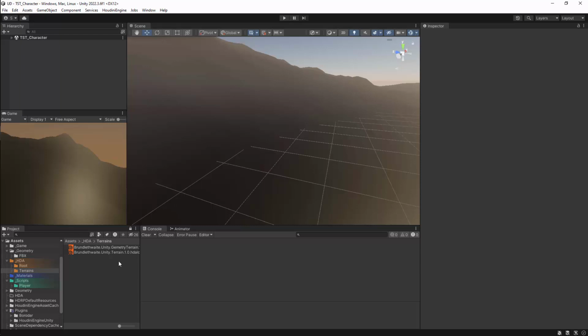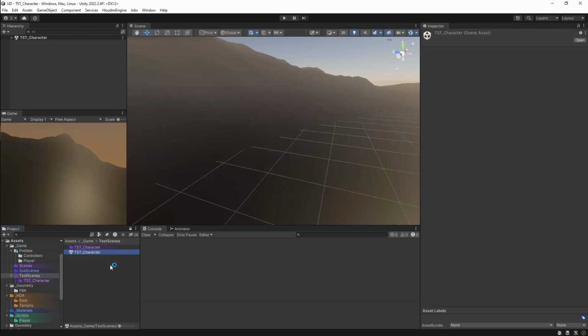I'm back in Unity, and I should now have my terrain HDA as well as my geometry HDA. I will need a new scene to test the terrain HDA in, so I'll go to my scenes folder, and I'll duplicate my test scene here. This will be called Test Geoterrain. I'll duplicate this again, and this will be my test terrain.